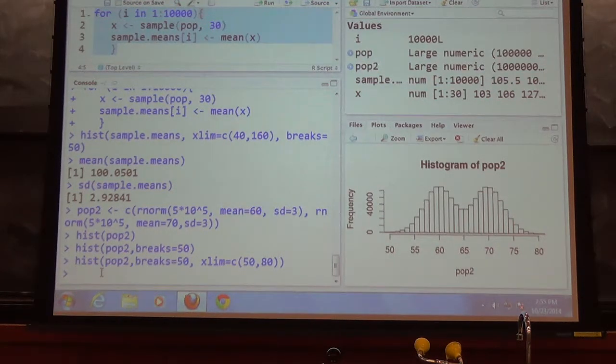Yes? Is it necessary to do those 3 steps? First entering the population, then the breaks, then the limits, or can you just do... We can jump straight to the last one, okay? But I didn't know what the histogram looks like, so first I just asked for a histogram, and then I can take a look at it. And then based on that, I said, okay, I want to see more breaks, so I added more breaks. And then I said, okay, let's just cut off the limits too.